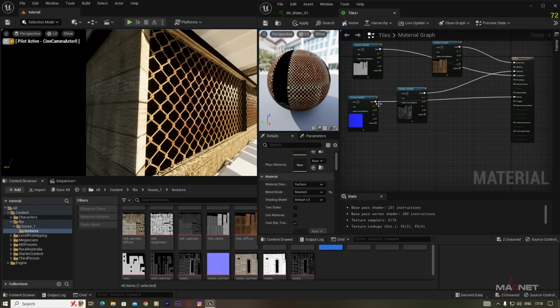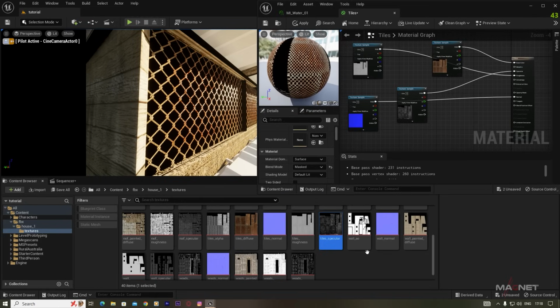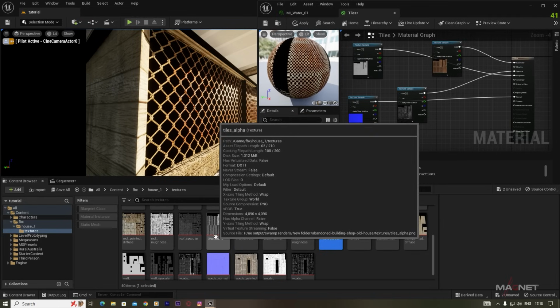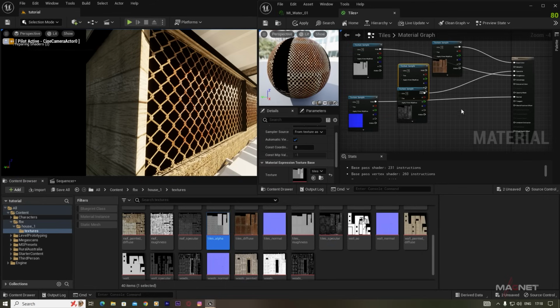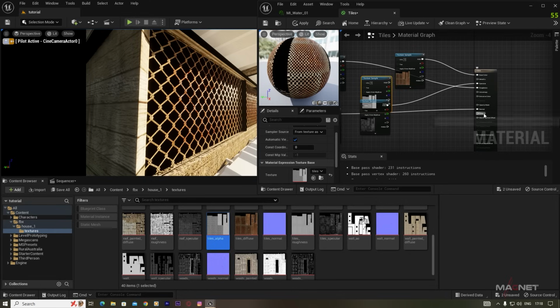Okay, now we make a little room here, and here you can see that tile alpha. So we put it over here, and then we connect it with this opacity mask, and you will get this material right.